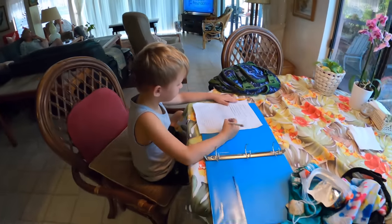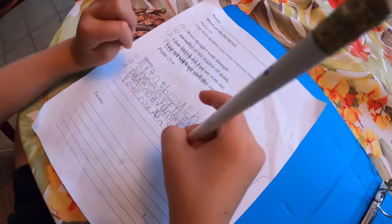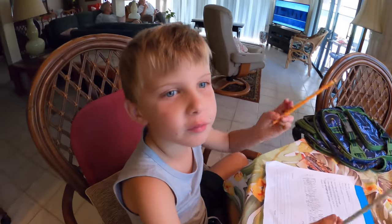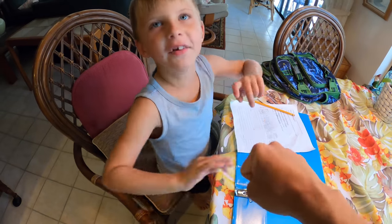We got Luke doing homework over here. Luke, you almost done with your homework? I'm already done. You're done? Say what? All right, looks like you can go swimming after dinner. But unless you go swimming. All right, deal. Because, do you have a bathing suit? Nope. I'll just put my feet in the pool.